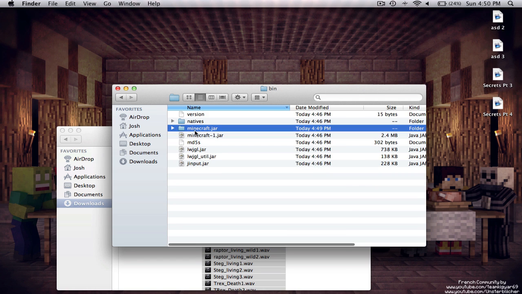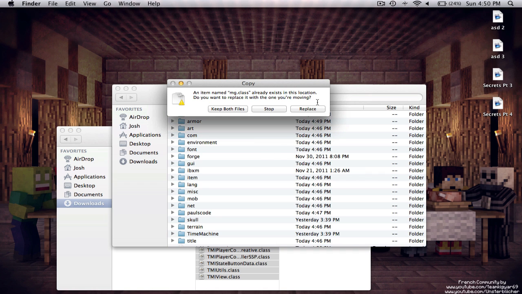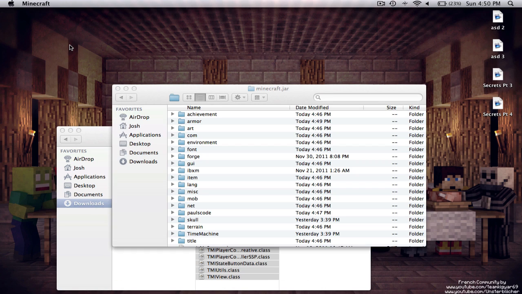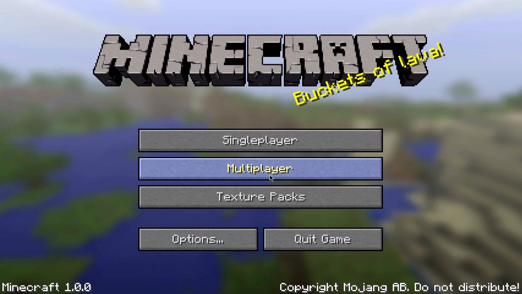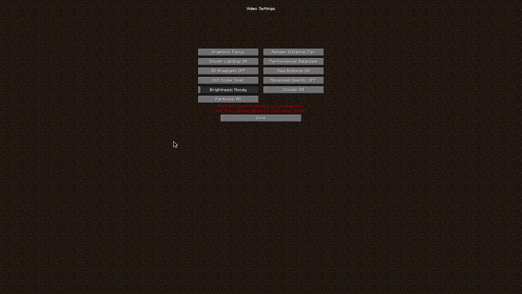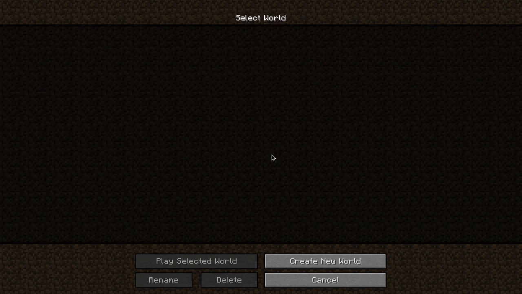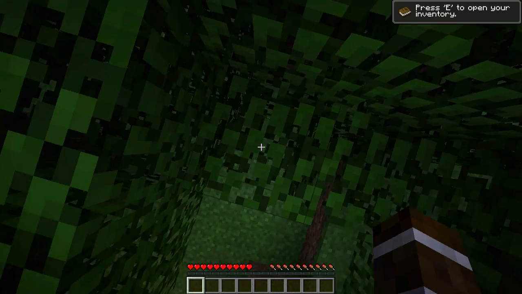So let's go back, and I'm just going to install too many items just so that it's easier to install in place. Alright, so I'm just going to show you briefly a little bit of this mod just to show you that the mod works properly and all is well. So let me just change our settings here to normal. Create new world. Create. Alright, this takes a little long to create a new world. It's not the mod's fault, it's Minecraft. And, of course, we spawned on top of a tree.